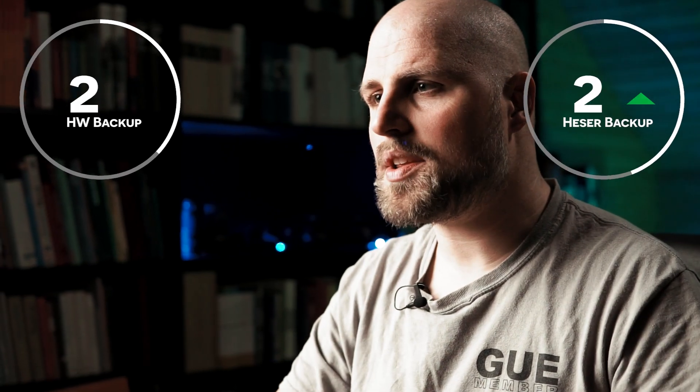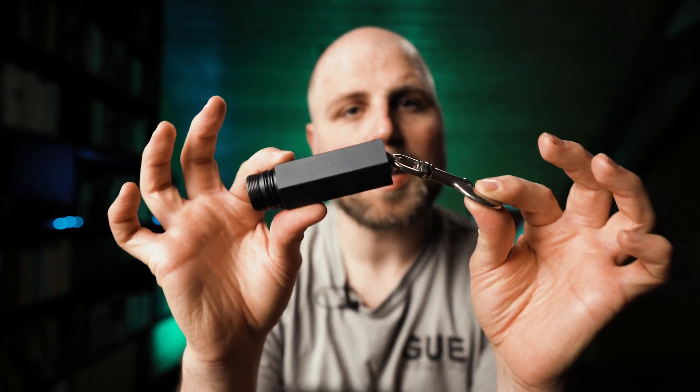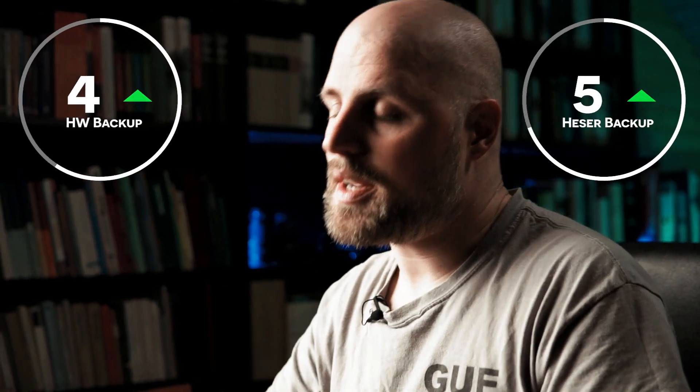When it comes to additional features, I would like to give HW one additional point for the fact that it comes directly with a bolt snap attached to the rear end. It's ready to use right out of the box. Talking about prices, they are really in the same range. The HESA comes at 189 Euro while the HW is a bit cheaper at 185 Euro. But you still need a charger for the HW, while the HESA will consume alkaline batteries over time. So in the end I think they are pretty much the same, and I give one point to each.